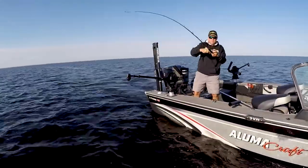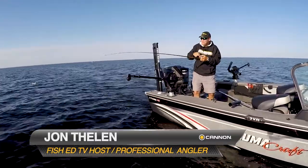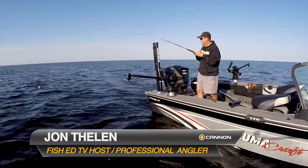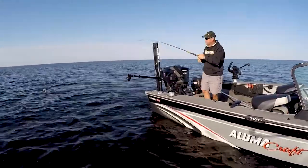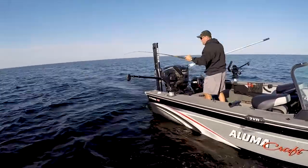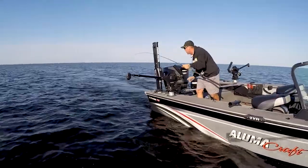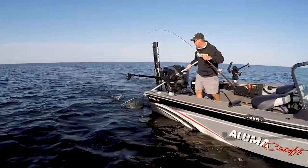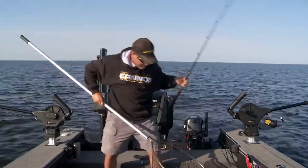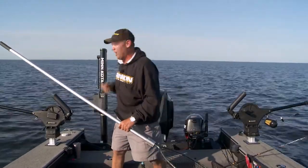There's one on there. Popped it when I was turned around. Man, walleye fishing with downriggers — this might be the most overlooked way to fish walleyes that I know of. Great eater-sized fish to start our day here. Look at this, good walleye. Got himself unhooked for me and everything. I got a feeling we are gonna just whale on them all day.